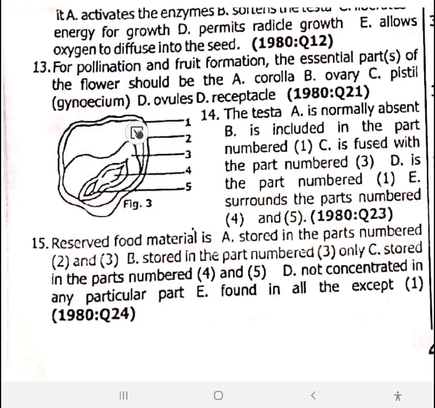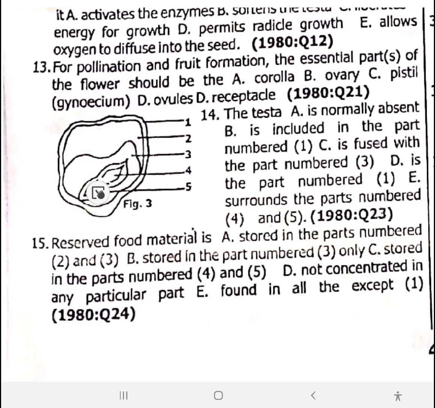This one here, 1, is called pericarp. Pericarp, and it also has the seed coat fused together. 2 is called the endosperm, which is the major site of storage if you are writing down. 3 is called the cotyledon. Sometimes they call it scutellum. Some food is also stored here, which is the cotyledon.